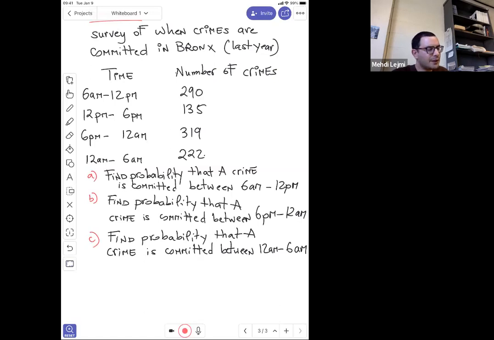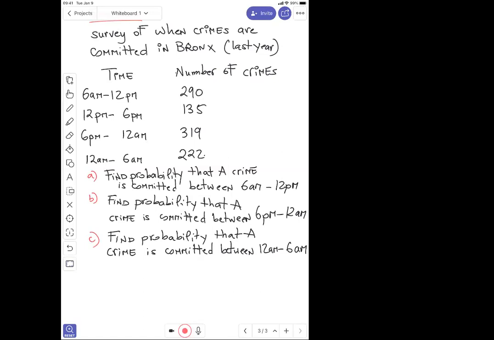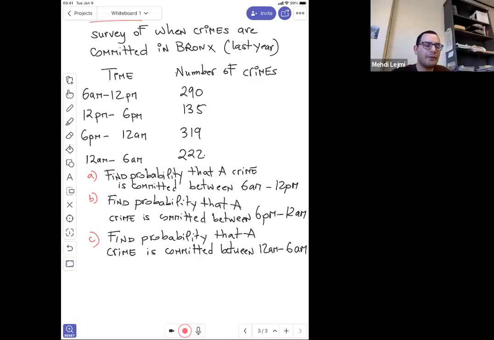I think the problem in this exercise is the size of the sample. So just be careful with the size of the sample. What's the total size of the sample? That's probably the main question here. I guess the frequency is 4? 4, you said? Yeah. But then, for example, what would be the answer for A? We would say it's 290 over 4.